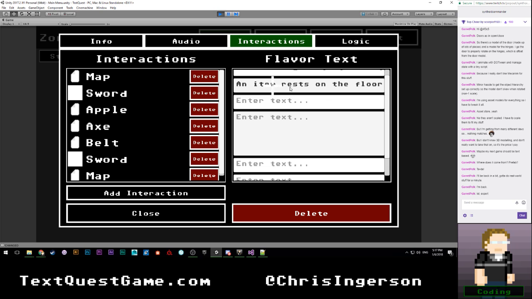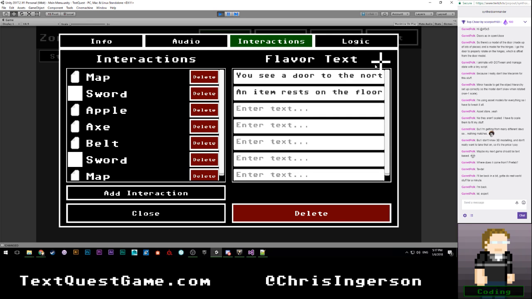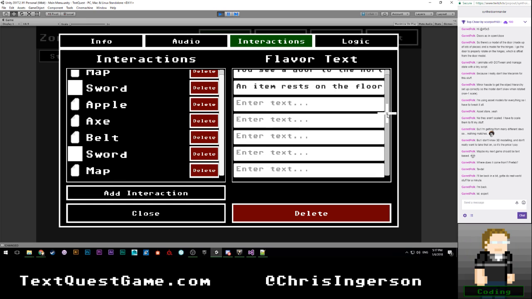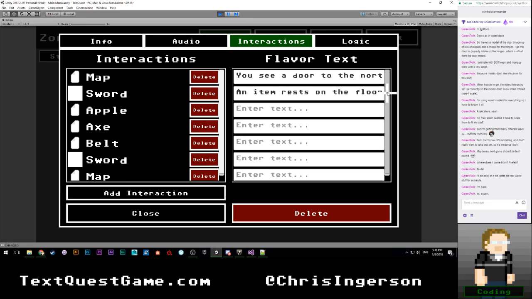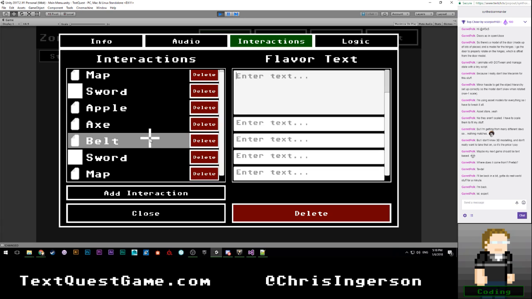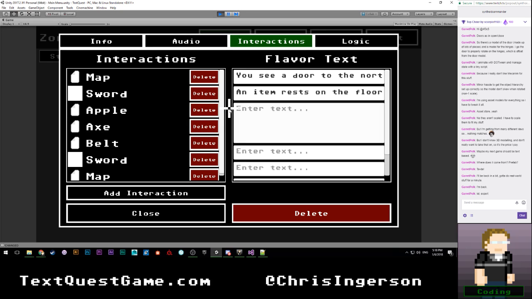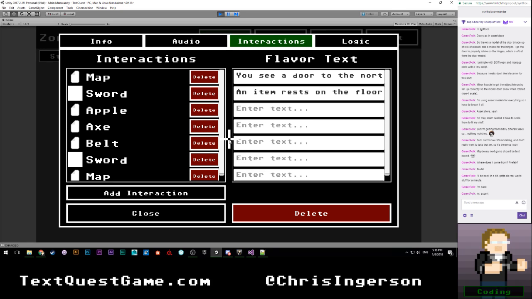Do those not line up anymore? Oh, they don't. Okay, now they do. I'll have to keep an eye on that. Oh, that's super awkward. When it expands, it gets kind of wonky. Don't know what to do about that. But okay, so we have that working.